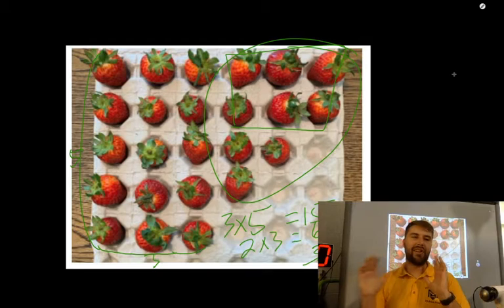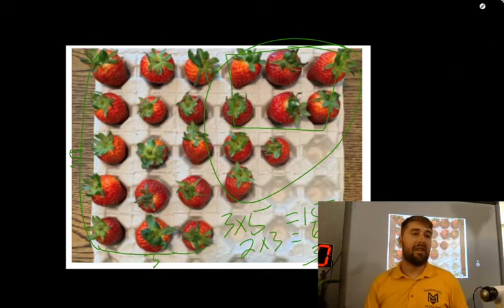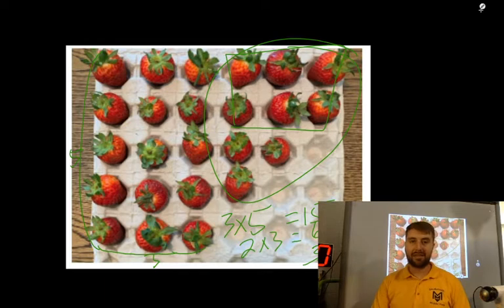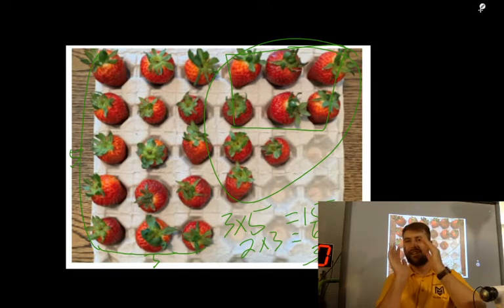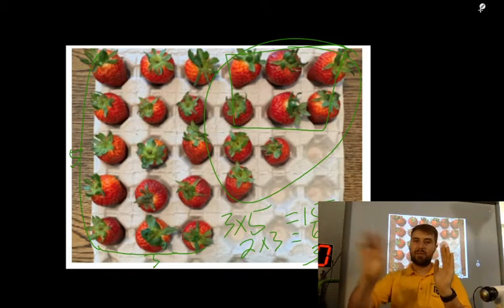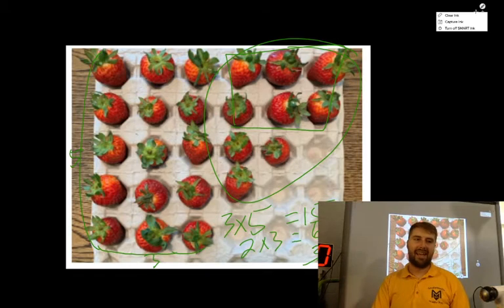I'd love to hear your method, what you found out, how you figured out how many strawberries there were. If you're willing to share, please do it in a discussion post or comment below. I'd love to hear your thinking. There are so many different ways for this number talk. It has been awesome. Somebody told me that you could divide them back or split them up diagonally. Then we did the whole thing minus the ones that are missing. So many cool ways.